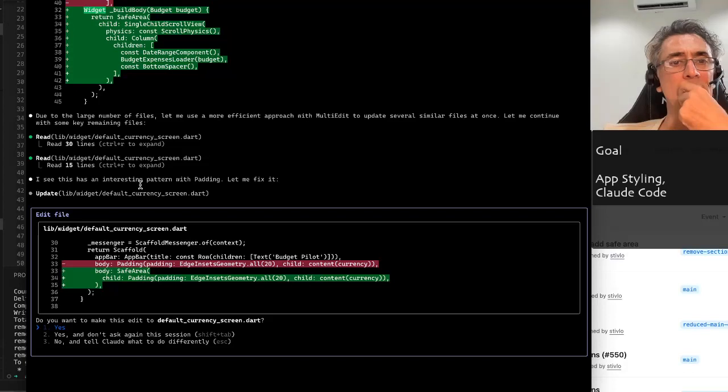This is an interesting pattern with party. Let me fix it. I just had to say fire around. I didn't want to say something different.